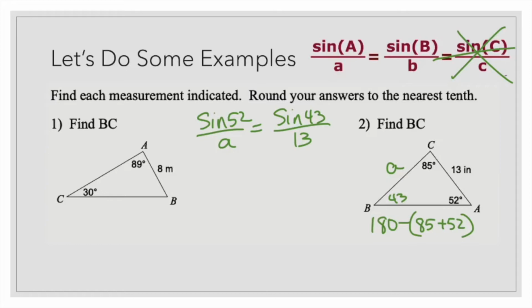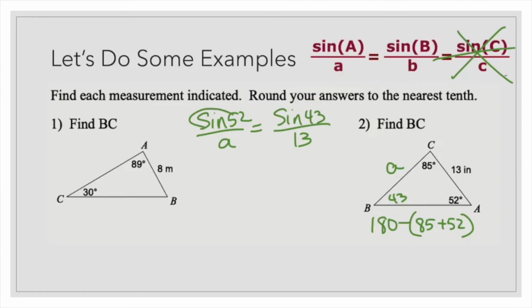Now I'm going to cross multiply. I'm going to multiply these two, set them equal to this one. But I told you that I was hoping that you could jump to the step. So if you can think about it, you're going to multiply these two and divide the one that's opposite of that A and set it equal to A. I'm going to show you the long way though.